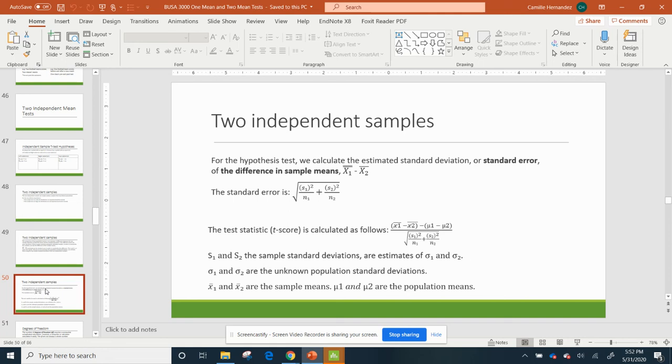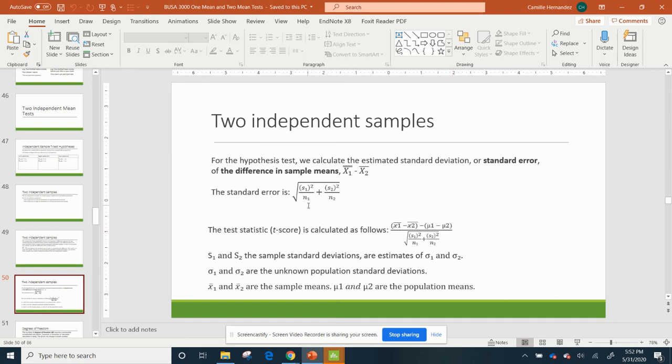I really want you to understand how these tests are run. I'm just showing you the formulas. Do you have to memorize them? Nope. Do I care if you memorize them? I wouldn't waste your time; there are more important things we're looking at. Let Minitab do the work for you. The t-score is calculated this way, but we don't have to worry about it because Minitab does it for us.